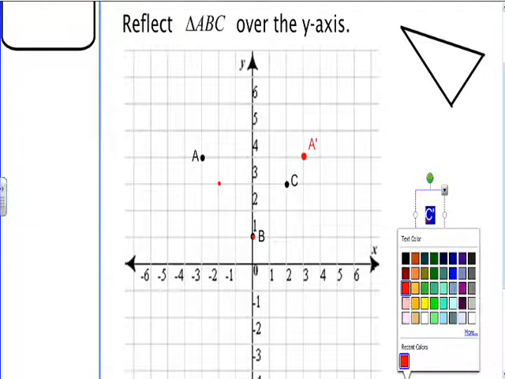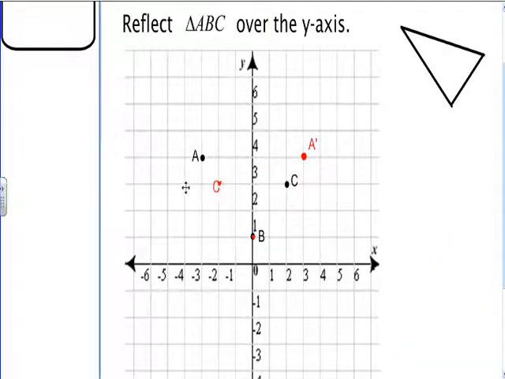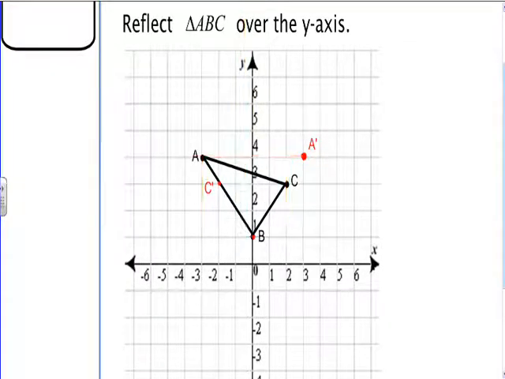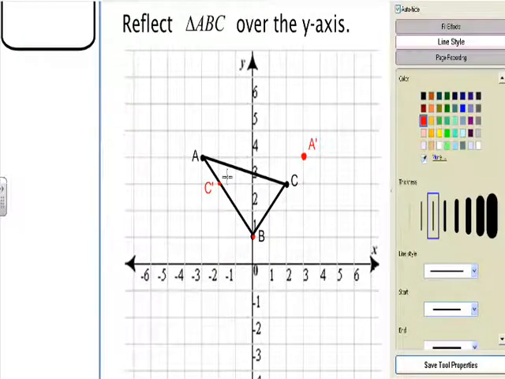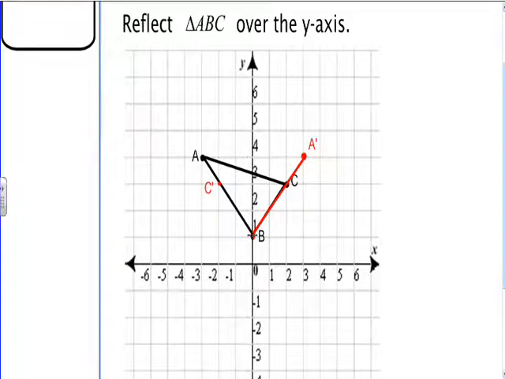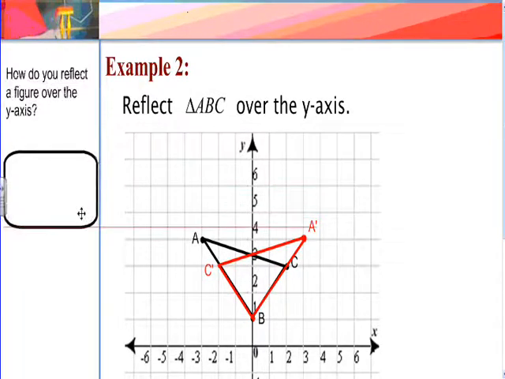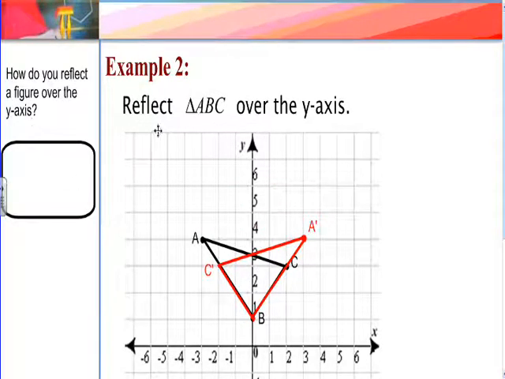Now the reason that this one is more difficult to visualize or looks a little bit weirder is that when you actually put your triangles back in there, your triangles are going to overlap. So now let's make our second triangle A prime, B prime, C prime. So this one looks like this. Having both triangles in there at the same time when you make your drawing can be kind of confusing. So visualize what it looks like without the segments of the triangle drawn, and it'll make it easier to reflect a figure that overlaps on itself. Okay, so how do you reflect a figure over the y-axis?